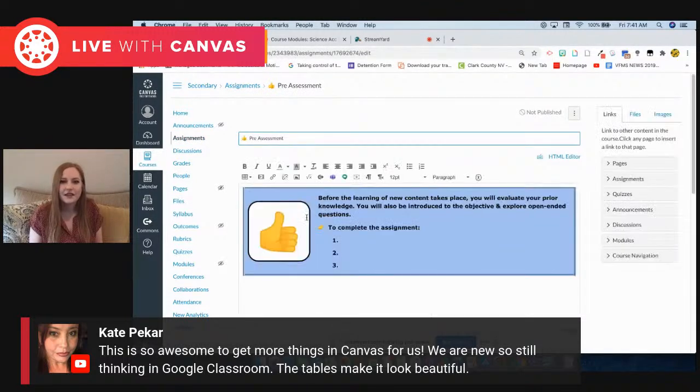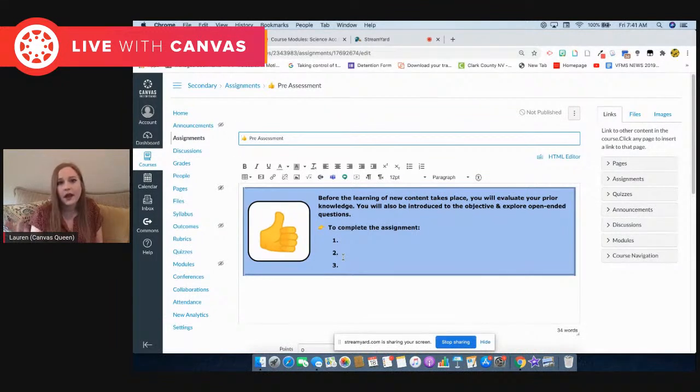You can actually, so let's say I want to just create a new assignment that looks a little different, and I'm starting out with templates and I've created my first assignment and I want it to all look the same.